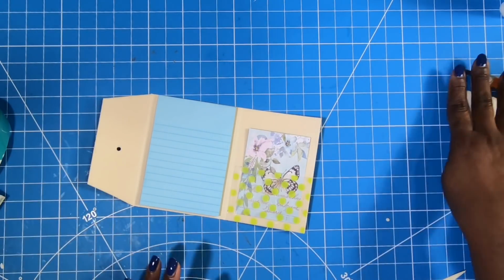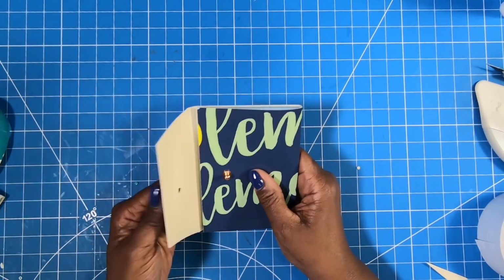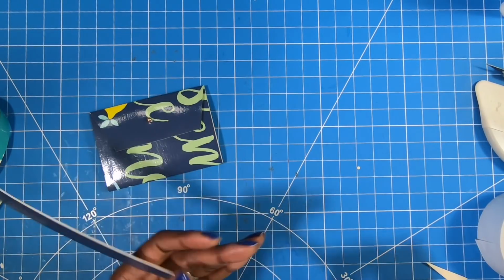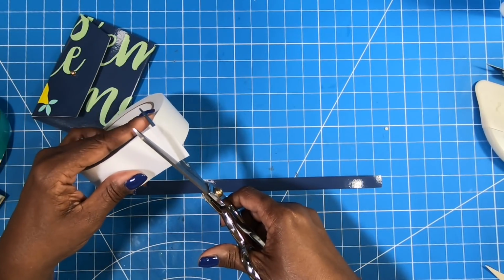I'm not doing a whole lot to these, and I'm not adding a pin loop to this because I want to keep it very simple. So now I can just fold that over, close it. We're going to take that strap, and the strap measures 1/2 inch by 12. How we attach this is going to be so easy.